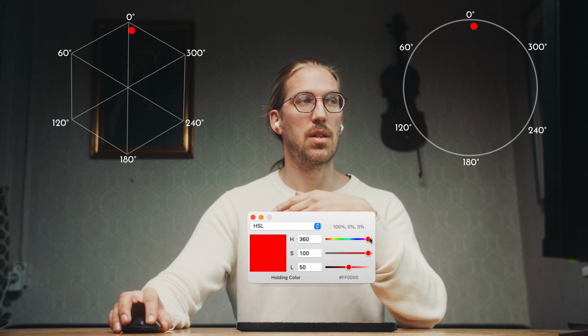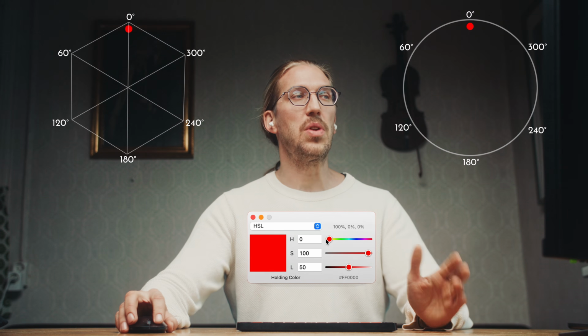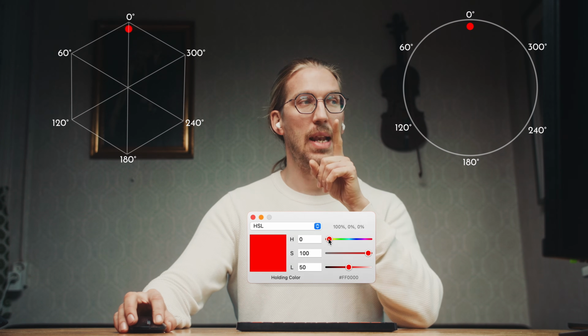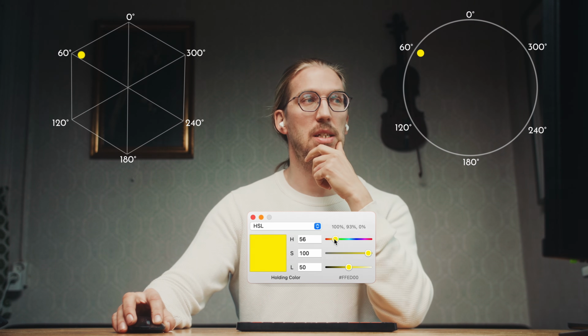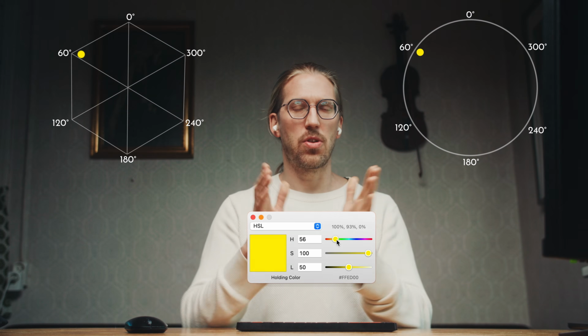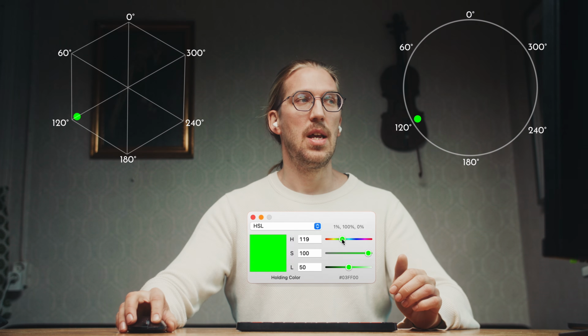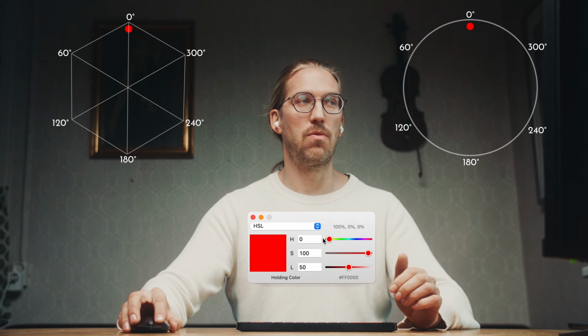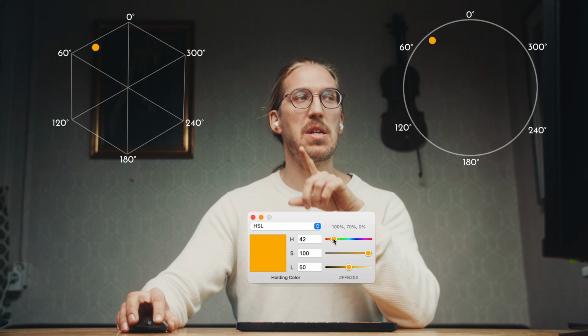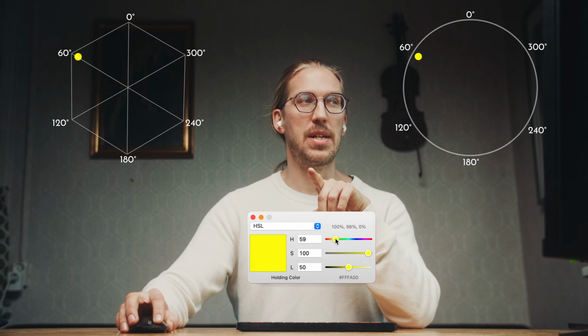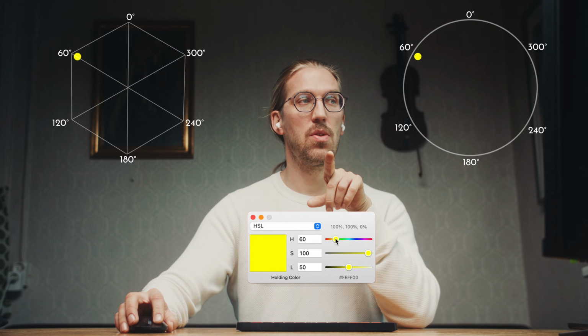And then again red. So when we only have the hue value, we can already narrow it down: if it's between 0 and 120, then it is between red and green. And right in the middle of red and green, at 60, there's yellow.